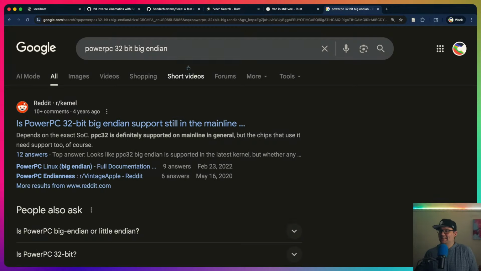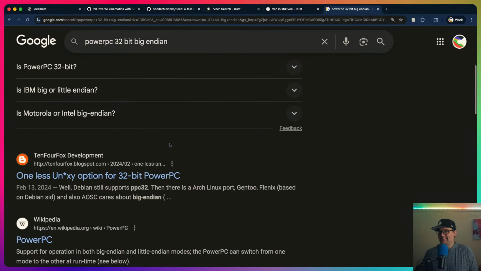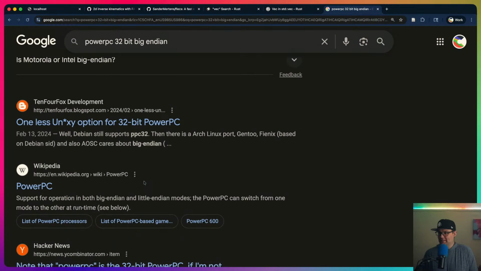What was supported in the latest kernel? Cool. That's not really what I'm looking for. Debian still supports PowerPC 32-bit.